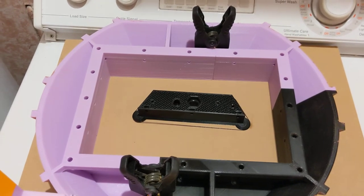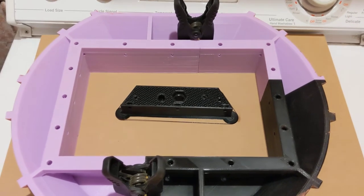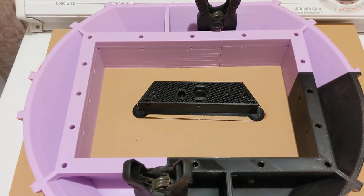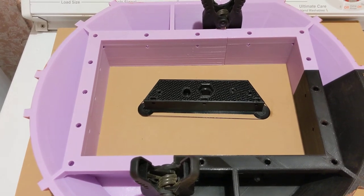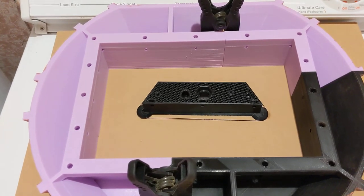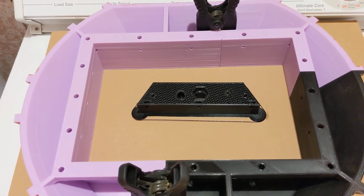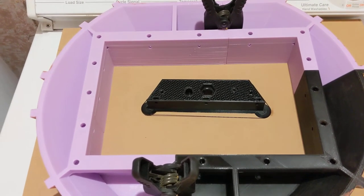So I got a lot of PETG printing done before this issue with what I'm assuming is heat creep. Heat creep as in, again, ambient temperature is so hot, plus the bed temperature is so hot that the filament is just getting melted in the heat break tube inside the hot end and ends up getting jammed. Hopefully that's what it is, because I really don't want to take that whole thing apart.